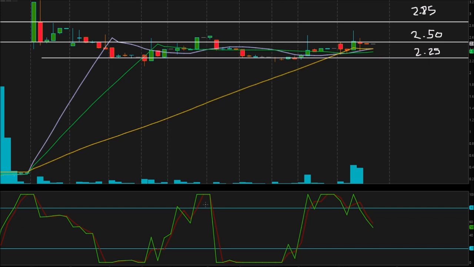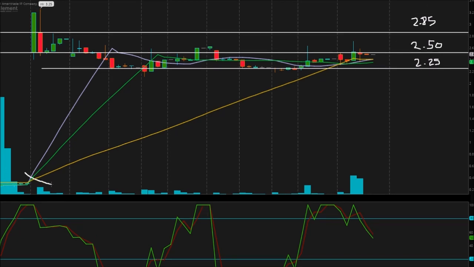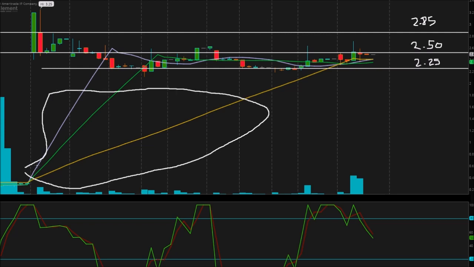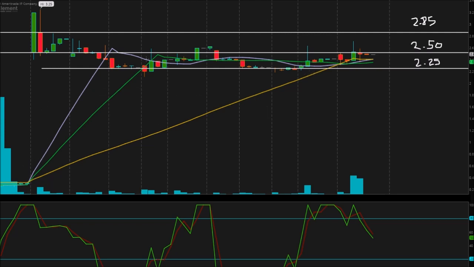I kind of have a feeling that the reverse split threw that RSI off. It clearly threw the moving averages off, but like I said, since we've been trading a few weeks now, the moving averages are looking a bit more normal now. I'm still going to assume that they're a little bit wacky, but they can tell us a decent story based on the last few days that we have here. Since that 50-period moving average is now converging with our other moving averages, it's looking like the chart is starting to come together, so I'll definitely be updating this analysis in the future.